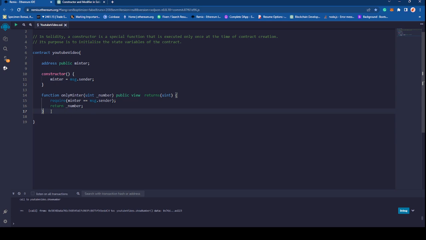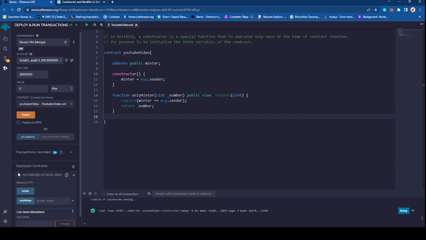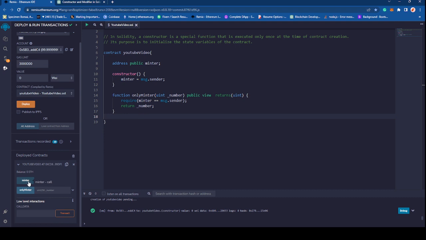Now we're going to set this up as a deploy. Remember I told you that when you deploy the contract, that's when the constructor is used. The function is based on whoever deploys the contract, which is the msg.sender, that global variable. So if we read back up here, EDDC4, the second I click this button, it shows that it's 100% check marked. Click this button right here, and now we can see who is the minter. The minter is the person who deploys it. So if I click on this, EDDC4, it's the person who clicked it to start this.